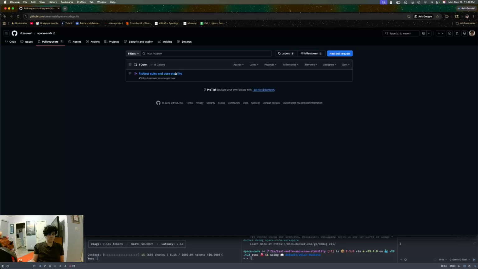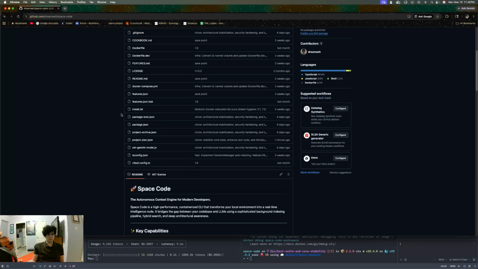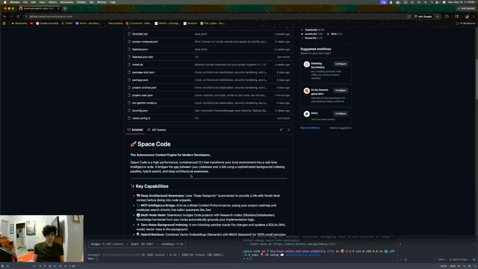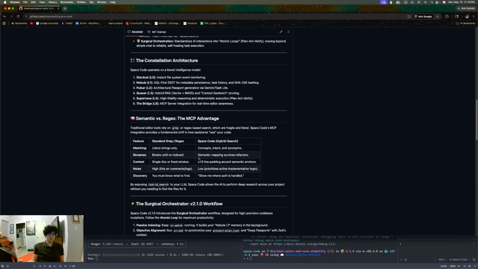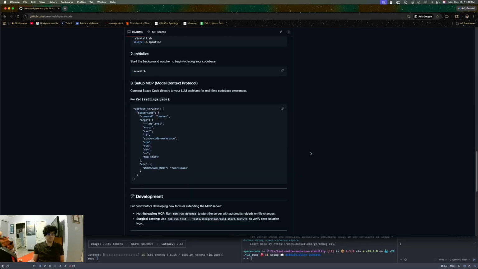So now we have the merged branch. Go to this, and now we just merged it, so we're good to go. If we always want to look, we can look at our start README. It goes into a little bit more detail about everything, especially about the vectorization, how we get the context pruning, how the embedding works for Gemini, plan, act, verify, really how we do it, and the SQLite server, SQLite localhost files that make everything happen.